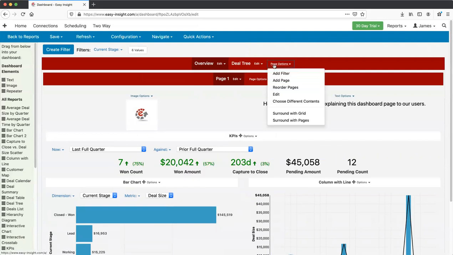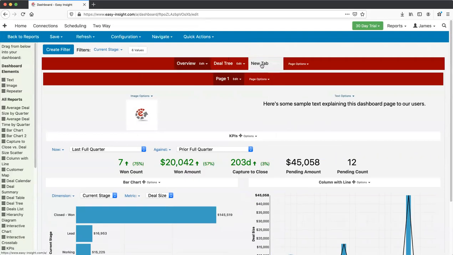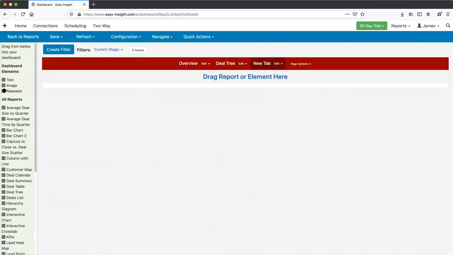All right. Okay, next, let's go ahead and go through a repeater. This one is a little bit more involved. What the repeater does is enable you to have a particular report display repeatedly based on a certain filter value.